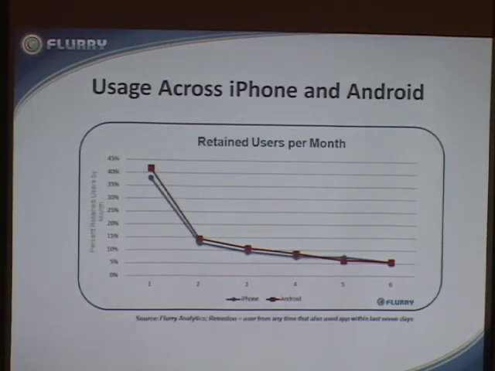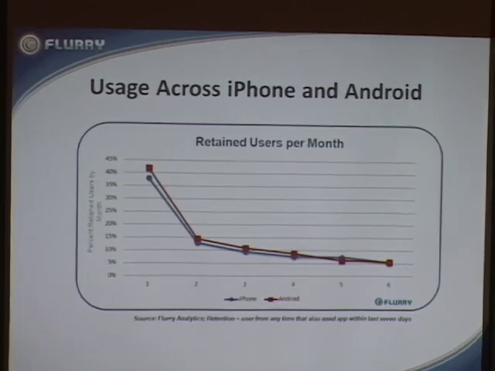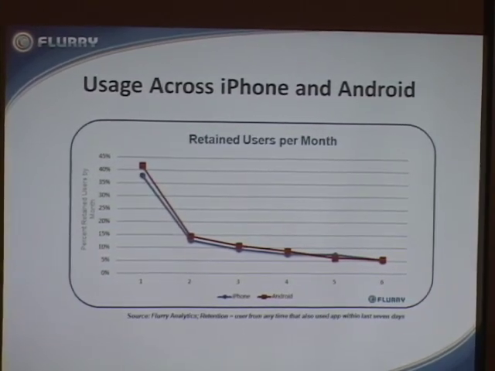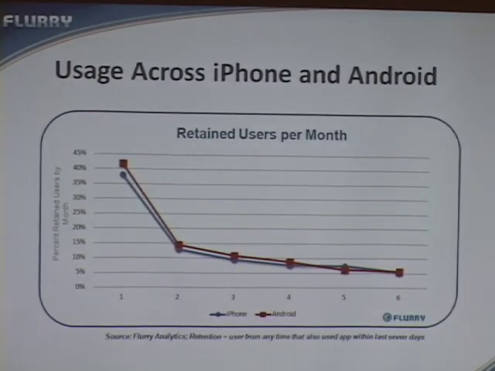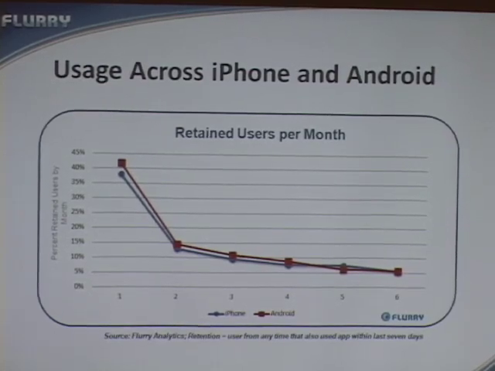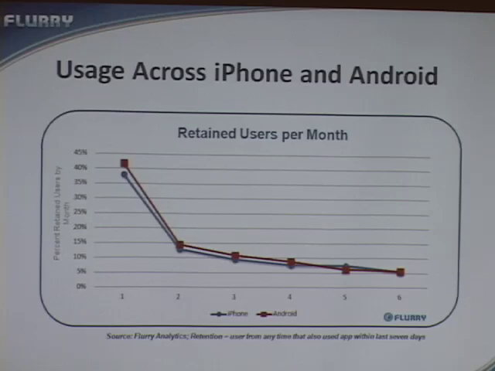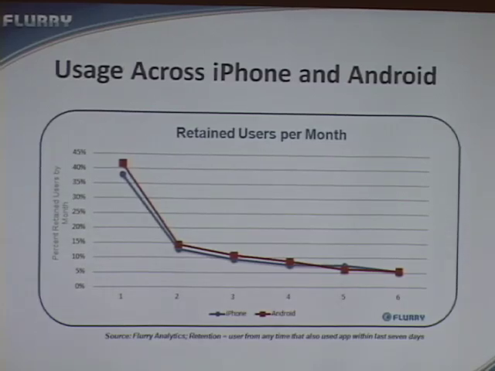One of the things we should say, though, is in taking a look at how the usage metrics compare across the different platforms, right now it's pretty similar. You've got to figure that if you're looking at a handset that's relatively the same size and developers are porting the apps over in relatively the same manner, the usage metrics are pretty similar. So when it comes to developing business models and making sure that from a product standpoint, from a business standpoint, the apps are ready for the user on the particular handset, we're seeing similar numbers here. You can see that this, as far as retention, is any user who's used an app within the last 7 days. All this information, by the way, should be available on our blog as well.